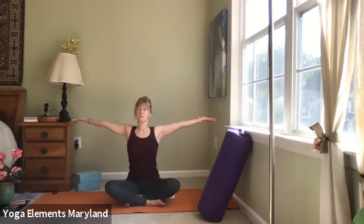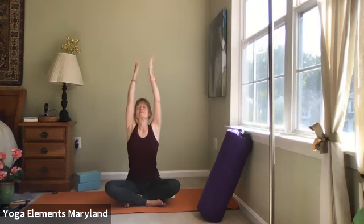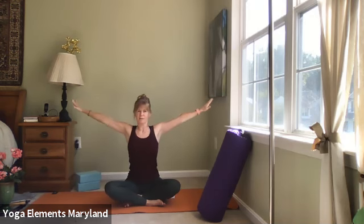Inhale, press down through sit bones. As you fill up, let ribs expand. Let the spine lengthen and lift your chin up a little higher this time. When you're ready to exhale, you turn your palms away and slowly lower.